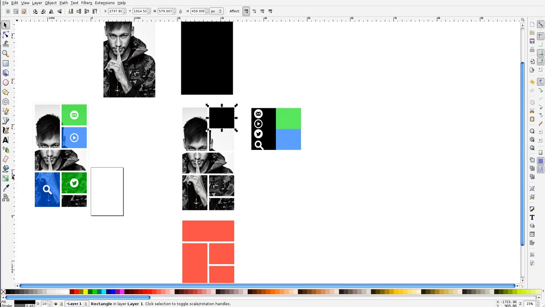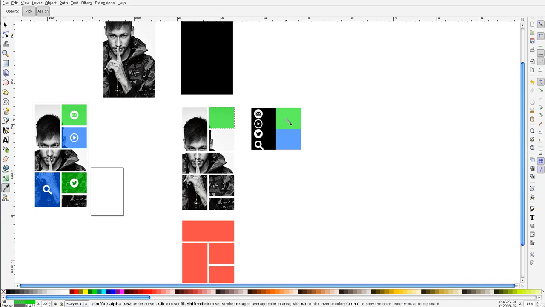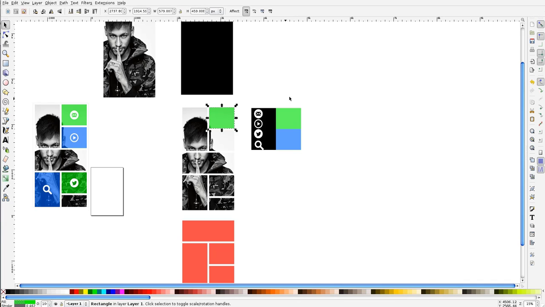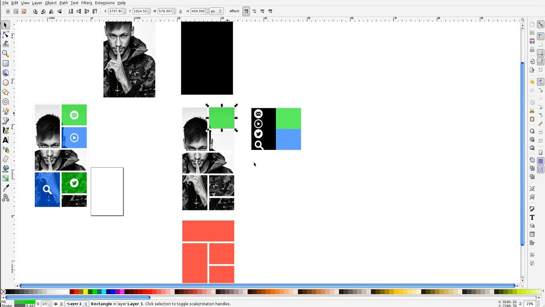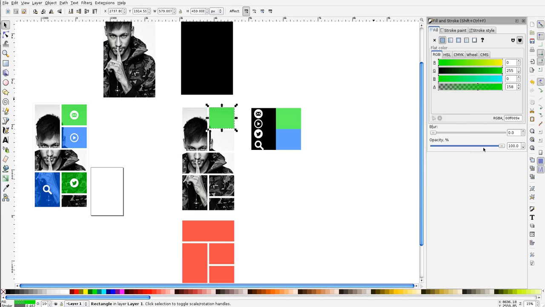And so what you have over here is this dropper tool, and you'll be able to select any color you'd like. So I use that dropper tool, and I'd go hit click like that, because that's the color already. And if you want to know how to set them transparent, this one's already transparent that I selected. But if you want to know how to do that, if you double click down, like 2-finger click down on your keypad, it's going to pull up option menu, and you can hit fill and stroke. And it's going to give you some different options over here on opacity. Opacity is going to set it to transparent, so I can make it less transparent, more transparent, and so forth. So that's how you do it.